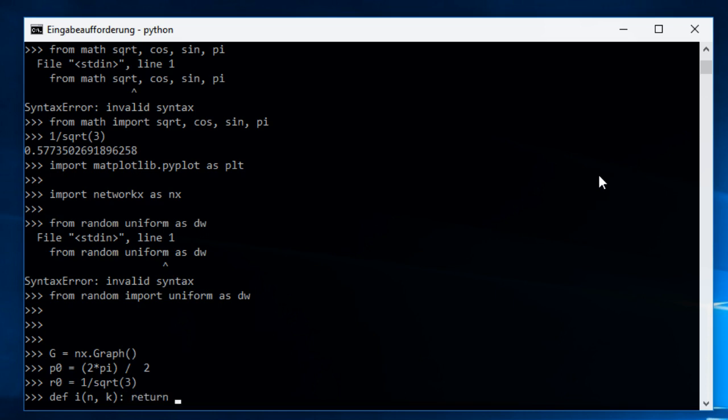What's this going to be? Well, n is going to range from 0 to 3 or 1 to 4, right? I mean, Python starts at 0, so this is going to go from 0 to 3. And on each ring, we're going to have 6 nodes, and to have them unique, we add k. And so now if we range n from 0 to 3 and k from 0 to 5, we end up with I from 0 to 23, which are our 24 nodes.